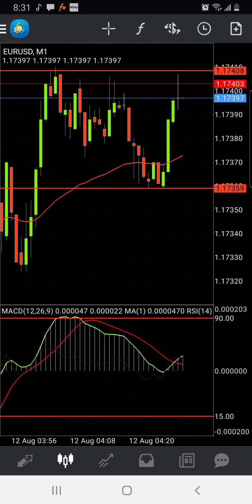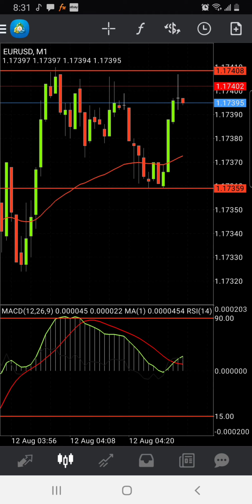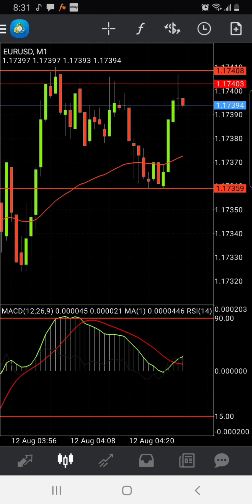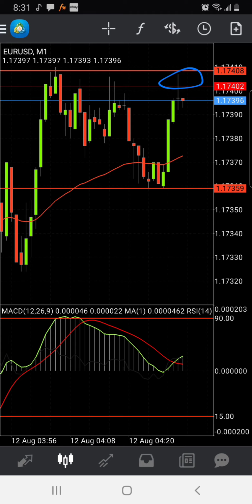Okay, it's looking like game time now. Just wait on the perfect opportunity. It's not breaking this resistance. I already marked that. So this is what you want to look for as well. It's not breaking resistance. So therefore, it's going to try and shoot back up here to retest. And then we'd want to get in on the sell because it's not breaking resistance.